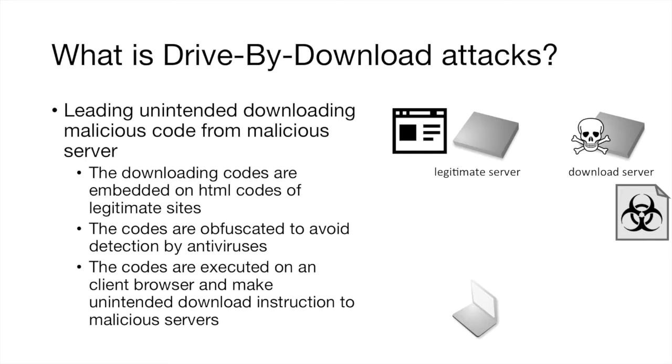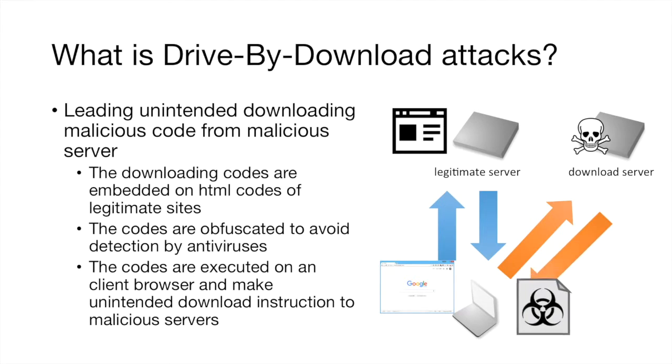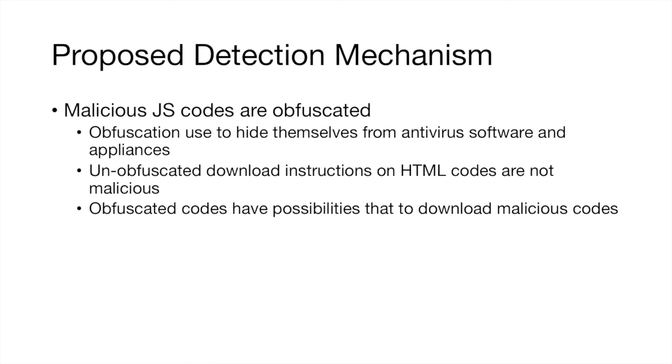In this example, an attacker hacks a legitimate web server and inserts code in the web service that redirects user access to a download server which hosts malicious software. The user's browser downloads that malicious software, which then proceeds to crack the user host. In this attack, obfuscated JavaScript codes are used for the redirection.